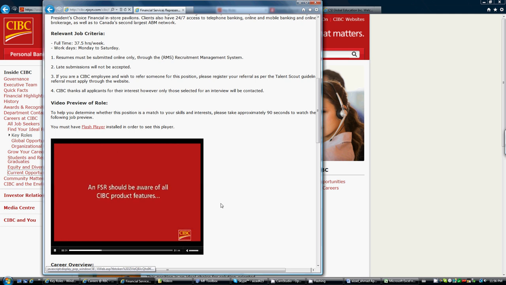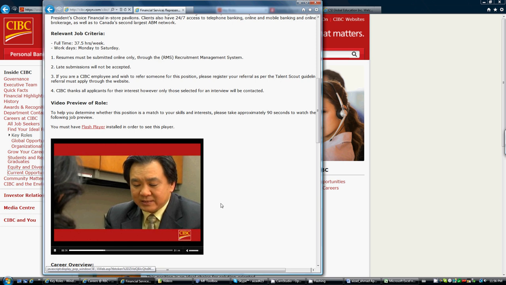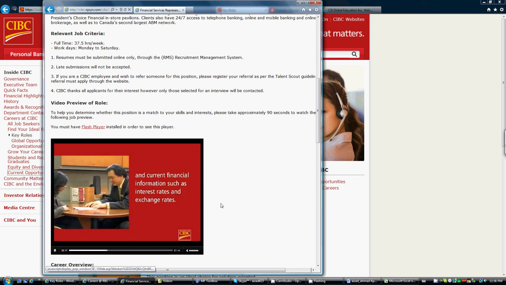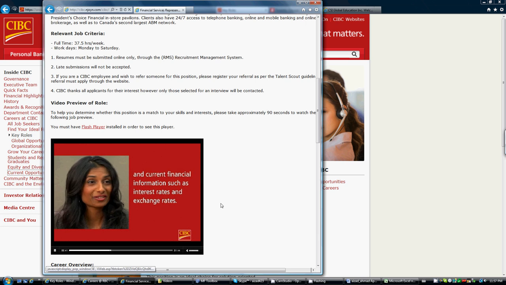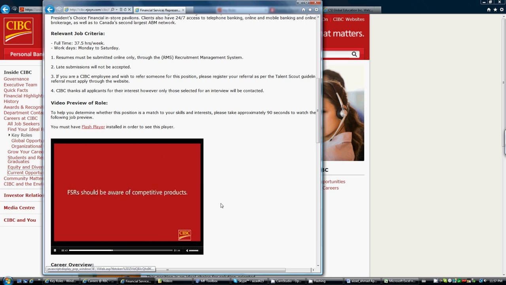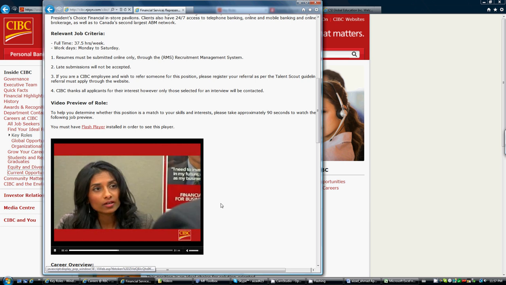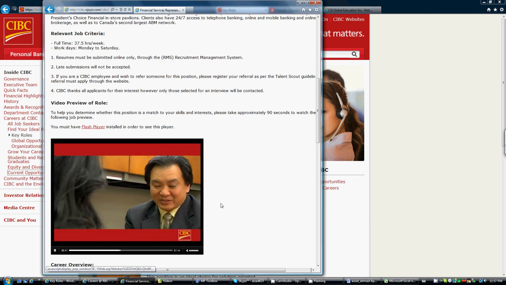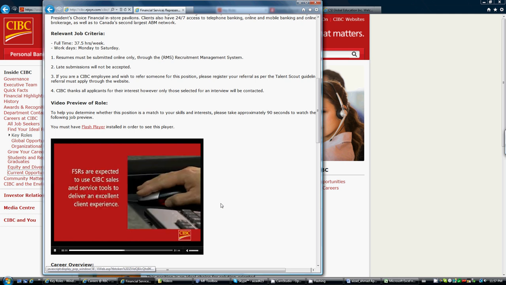You also need to know what the interest rates are for the different investment and borrowing products. You also need to know what the competitors are offering, because you have to be able to show how your bank's products are better than others. So you have to listen carefully to the client and build a relationship with them. You have to be good with computers, able to use the service tools and set up the accounts, and of course make sure everything is compliant according to requirements.